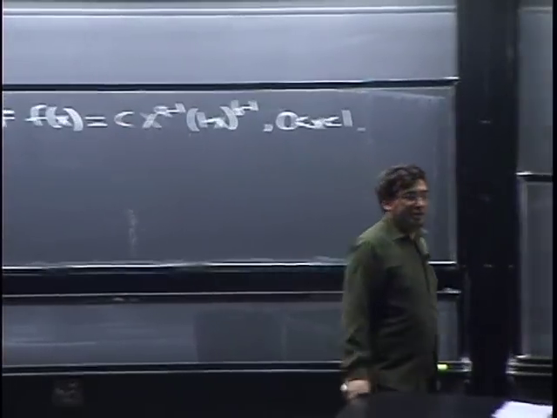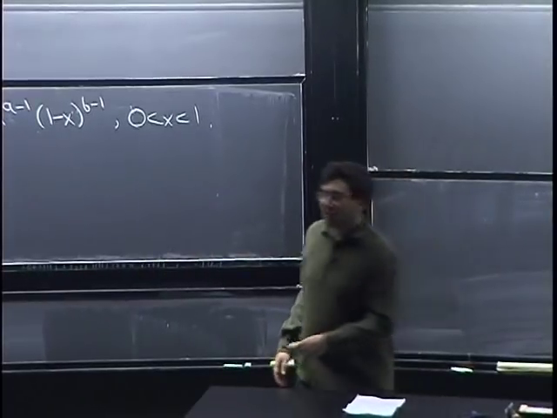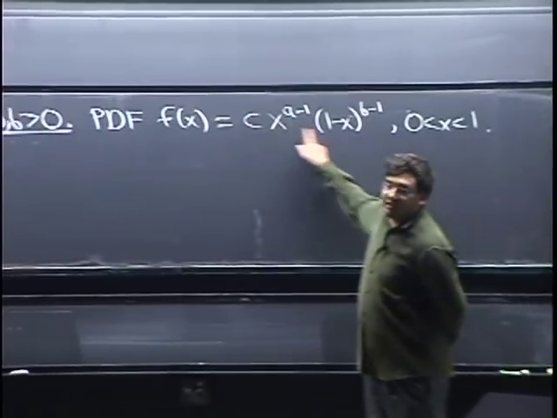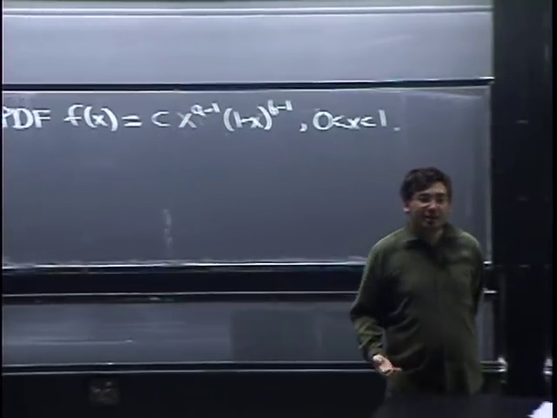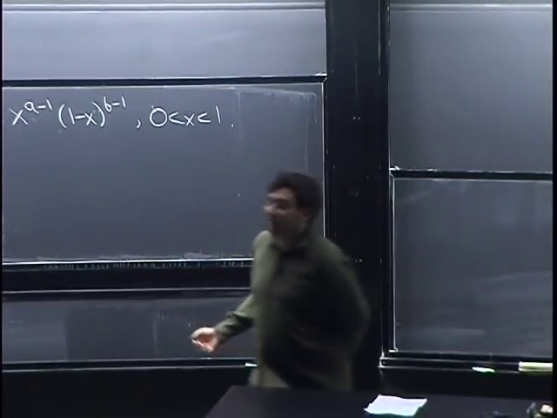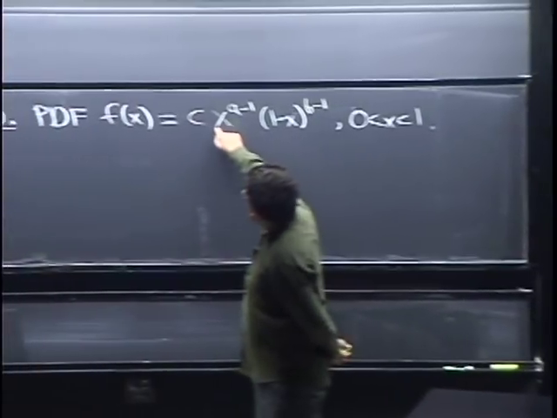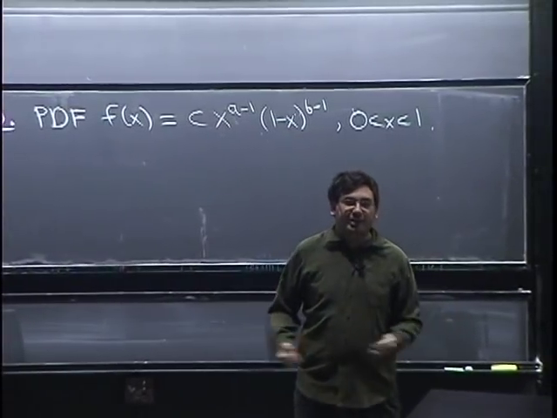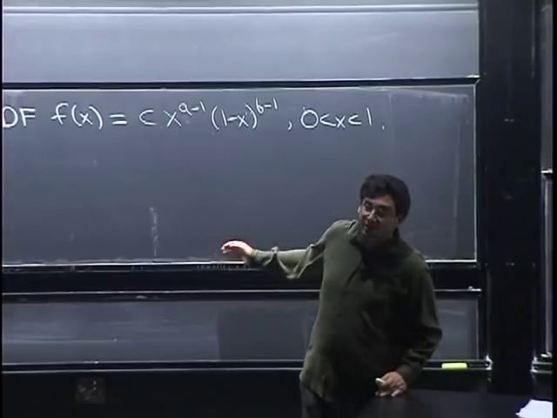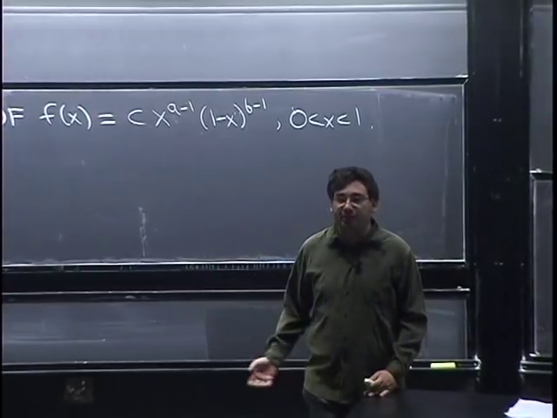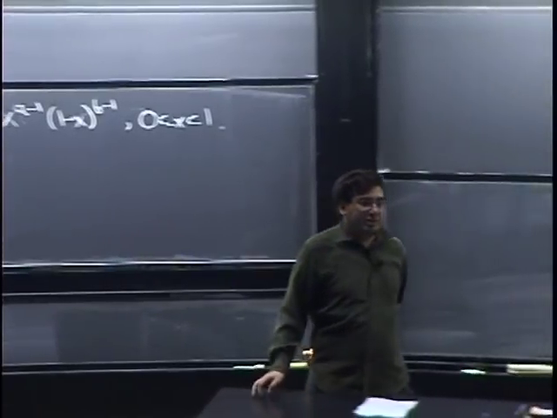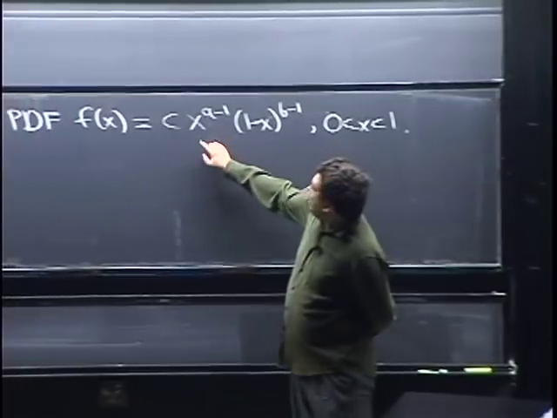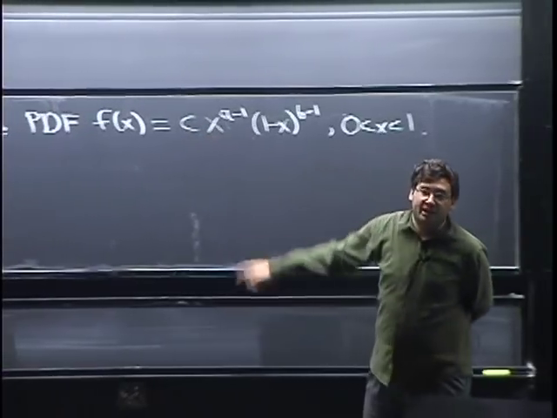Okay, so one question we'll have to deal with is, can we actually integrate this thing dx from 0 to 1 so we can figure out what c has to be to make it integrate to 1? And that's a famous integral in math. If you integrate this, that's called the beta function. It has a long history in math aside from its applications in probability and statistics. So we will talk about that integral at some point. But there's actually a lot that we can get from studying this without even knowing what the constant is yet.